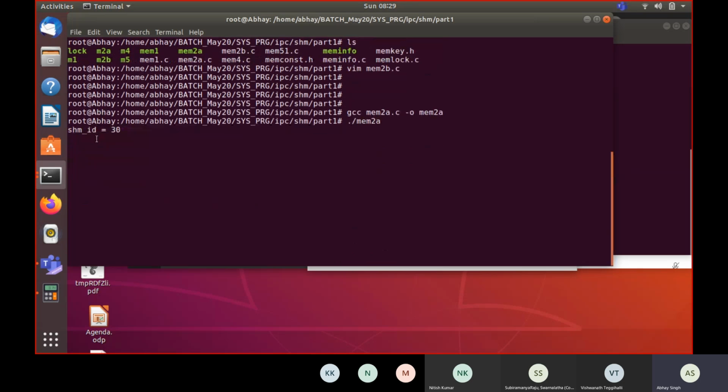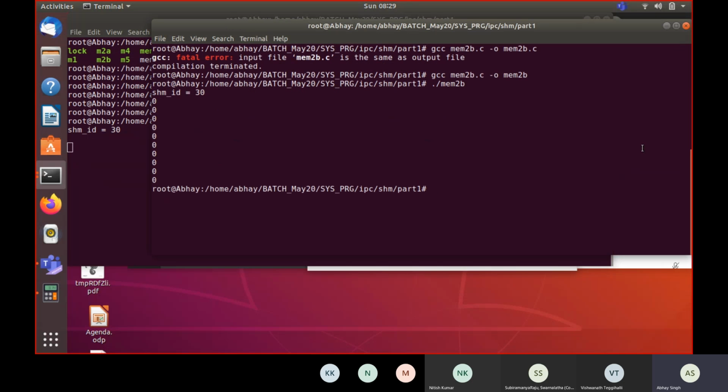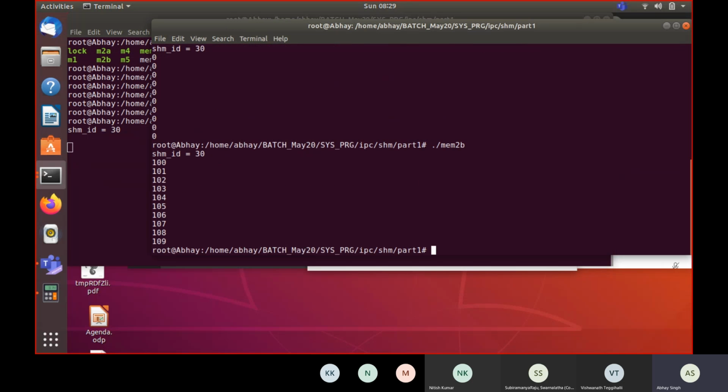So if I just run it, now it has written something there. Now let's see that it has written 100. Inside that for loop, I is less than 10, what we are doing is to the 0th 100, 101, 102, yes, we have written, and this data will be there.